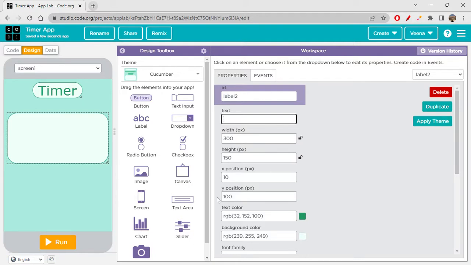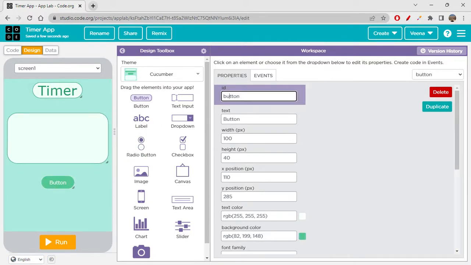And then what exactly we will be needing is we need a few buttons. So let's rename this as start button first. Start the timer. Duplicate this button, place it here. Duplicate this button, place it here.